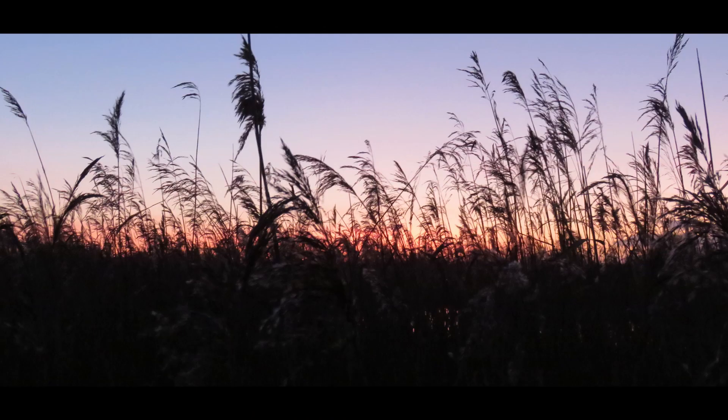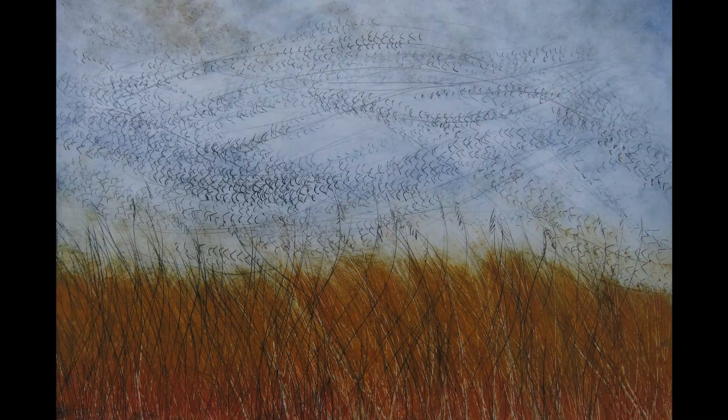2020 started as the previous year had finished, with starlings — great murmurations of starlings, huge waves of birds twisting over the reeds, both at Hanwall and Shackford Heath. We were treated to a beautiful sunset on our first visit to Hanwall, a beautiful red sky with dark reeds silhouetted against it, which was to be a base for several prints.